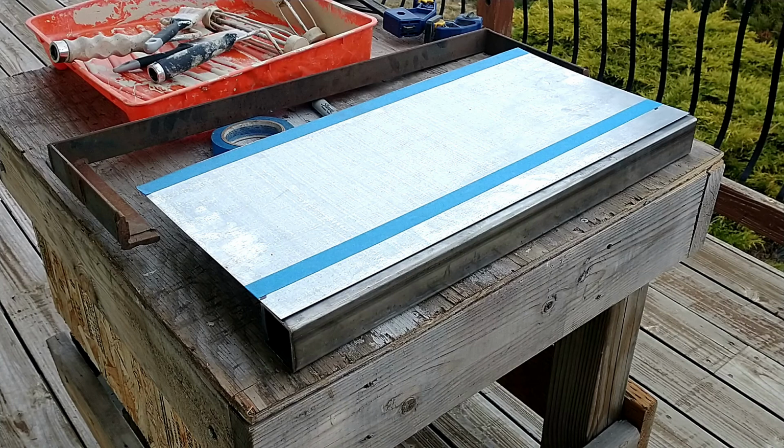What I've done is I've marked 1½ inches back with the tape there, and that's the width of the bend that will go on top of the trailer. So I'm going to attempt to clamp this metal between those two pieces there. I just barely had two pieces long enough to do this. So I'm going to clamp them between there and try and use that to leverage a bend. Let's see how it works, or if it's going to work at all.